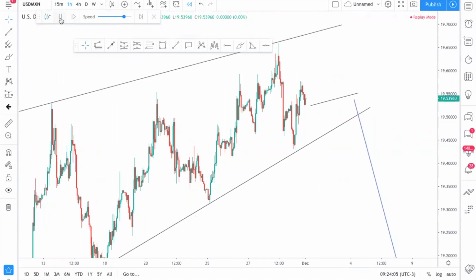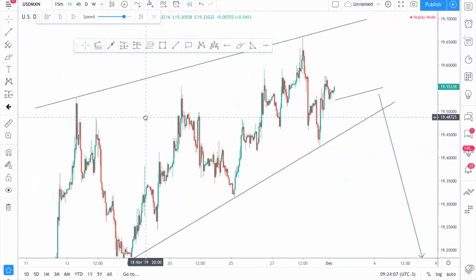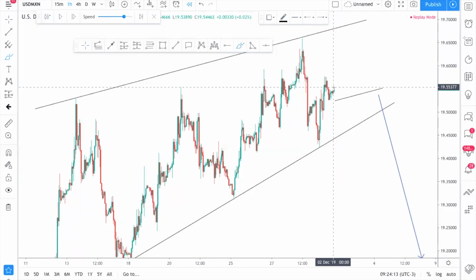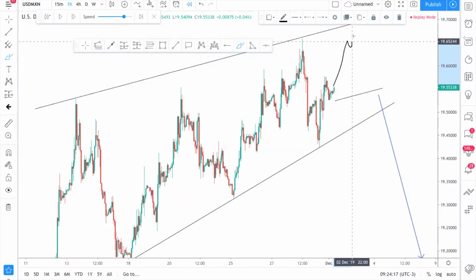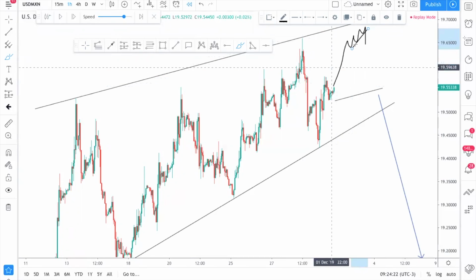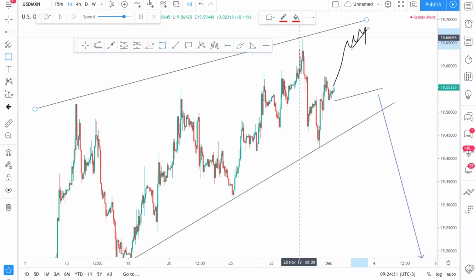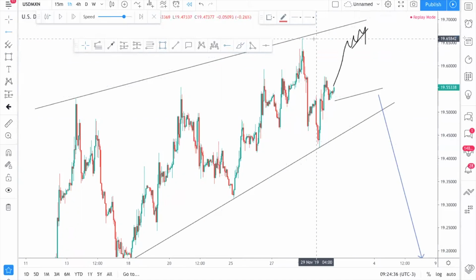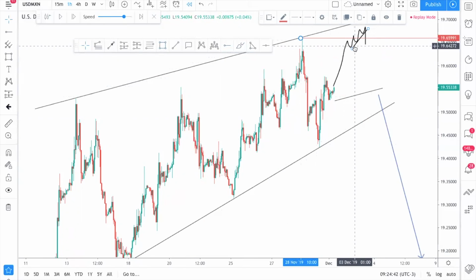So now one thing that I'll be looking for in this, as you can see, I've got my first touch here and I've got my second touch. I'll either be looking for a movement to the upside, an ascending type with a third touch at the top, then going downwards. This is the first scenario that I'll be looking for. Third touch, going downwards, I'll take a sell here. Or I'll be looking for at least a double top formation somewhere close to here. Let's see if I'm able to draw these zones, though I don't like using zones. Instead, I use just the rays. There we go. I'd also be looking for a double top formation around this area. So that's one thing that I'll be looking for. Let us just see what the price actually did.